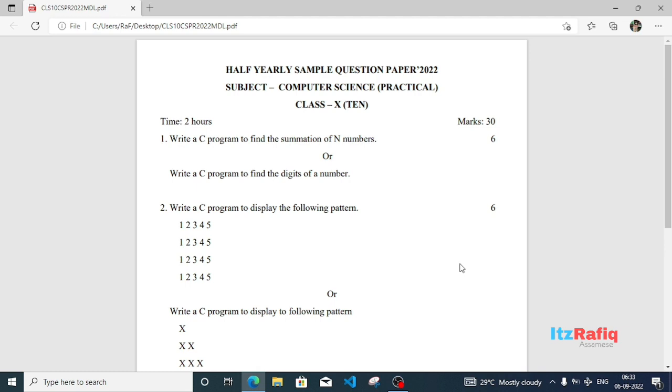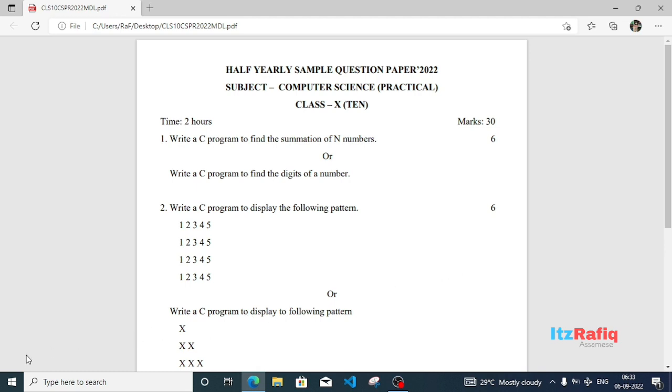Might be there will be Turbo C, C++, Turbo C, then Dev C, or Code Blocks, VS Code, anyone, whatever is installed in your computer, however you are practicing in your school, that way you can do. As I am using only Code Blocks here to teach you C programming, these questions also I am going to solve by using Code Blocks only.